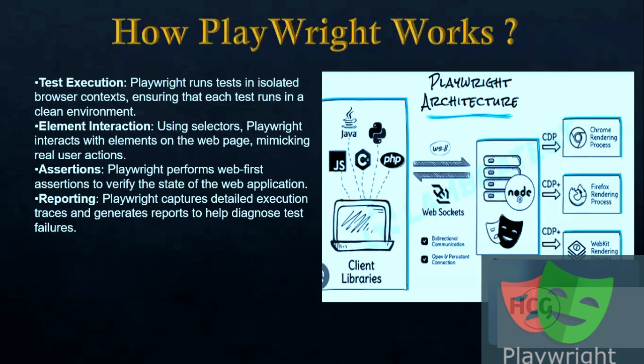On the left-hand side are the binding languages. We can have JavaScript, C#, Java, Python, or PHP. These are the client libraries, or binding languages. They talk to the Playwright server. The Playwright server talks to the browsers. The browsers respond, and the response is communicated to us, the user, whether a developer or a tester, via the binding languages. So this is how the whole journey of test creation and execution works, and this is how the architecture normally revolves.